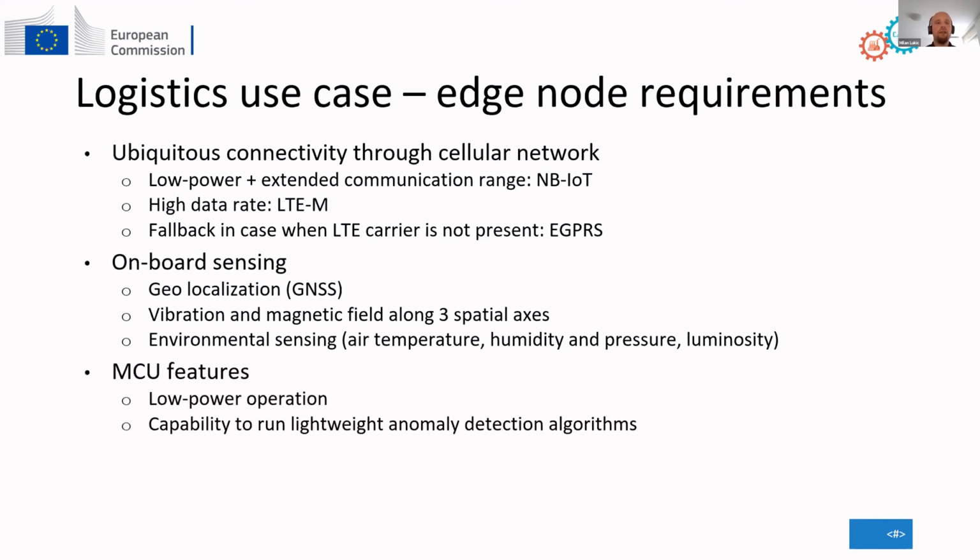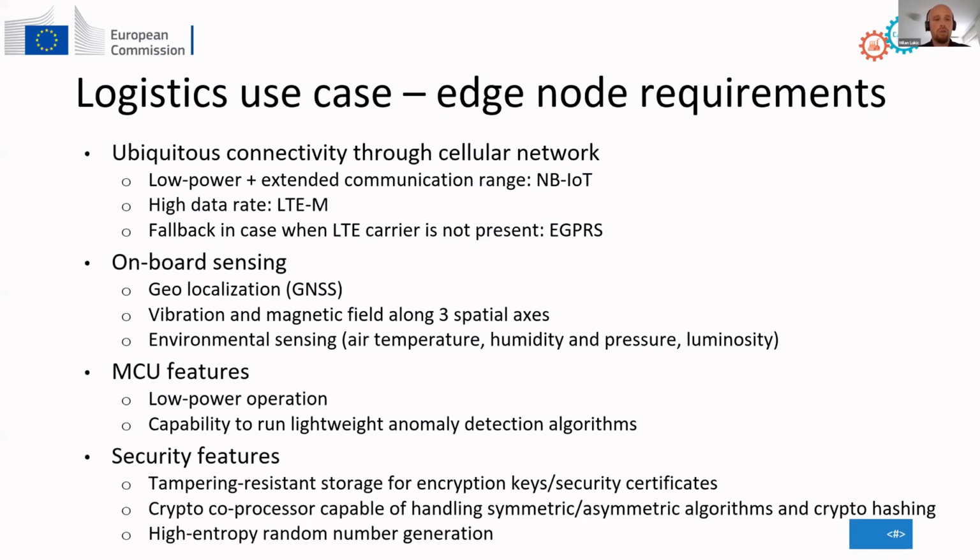When it comes to the MCU, we are now at the low end of our edge ecosystem. So we are using an MCU featuring low power operation, on the level of magnitude of microamps or nanoamps. And also we need the capability to run the lightweight anomaly detection, which has been described by Sergem previously.